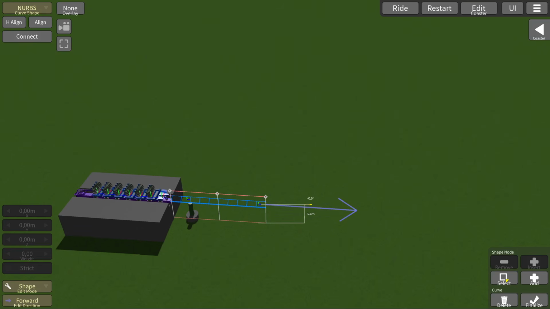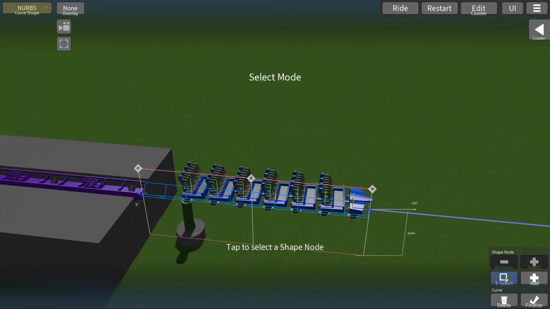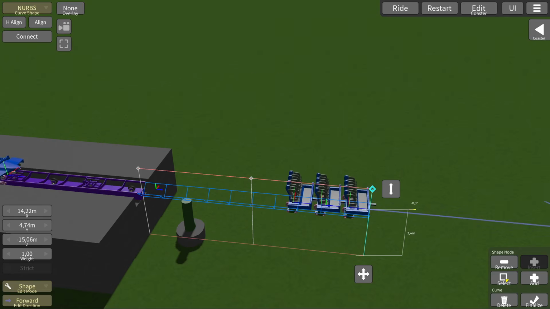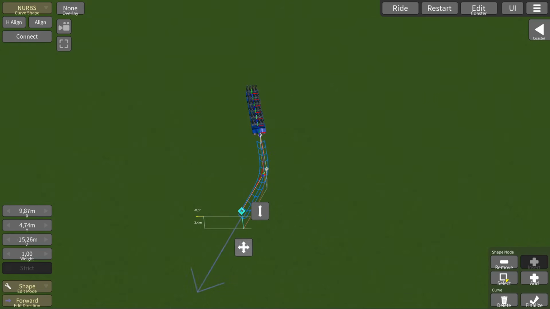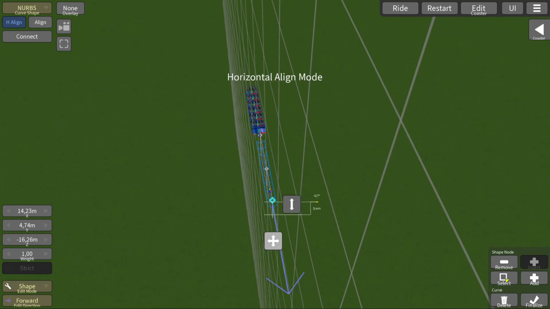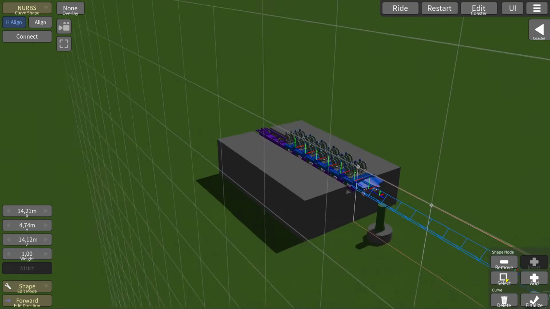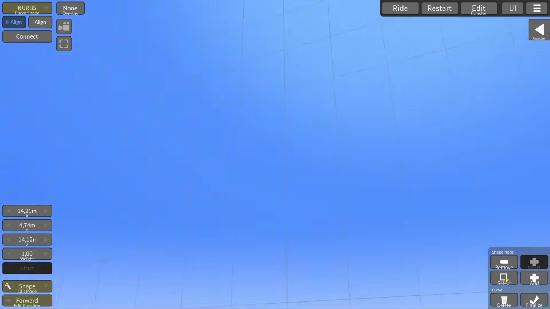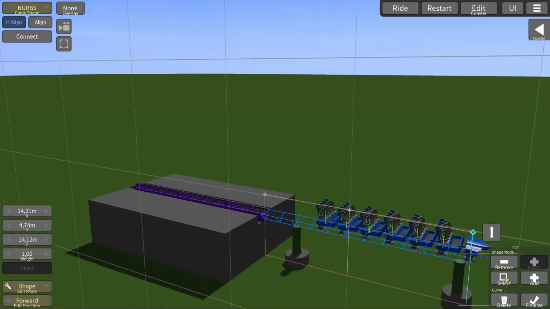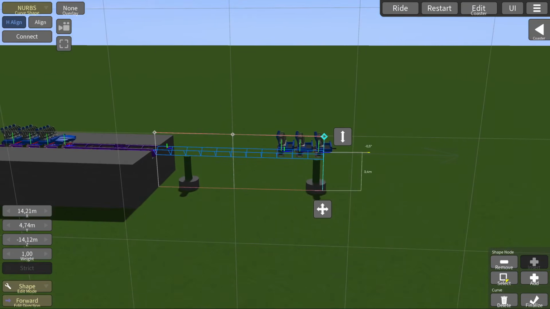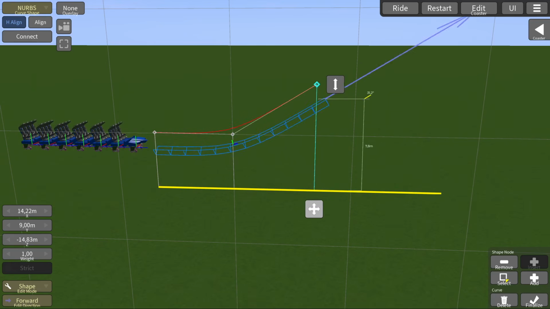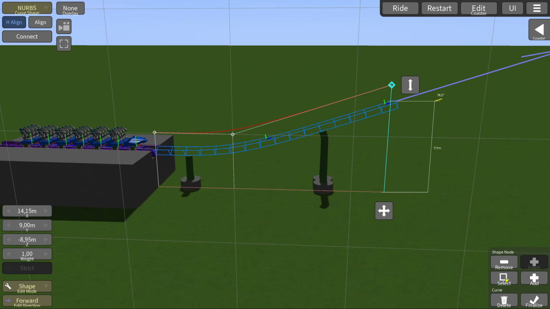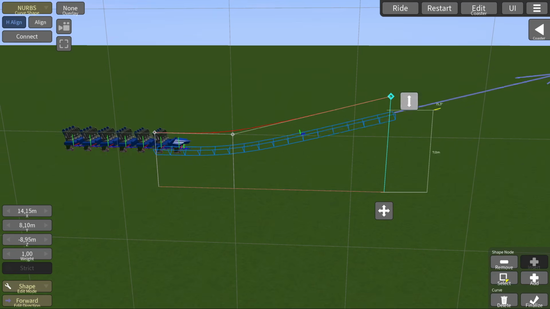Okay, we're going to start with the top left, which has the H-align and the align button. So what H-align means is that if you want to build a straight segment, or, well, basically a straight segment on the horizontal plane, so that means that it's not going left or right, you can just press H-align and it'll lock it on a horizontal line, which means it will be stuck in this vertical grid. Okay, I'm not really one to use the vertical grid, but you might find it useful. So that means that this node will only move in one direction along the horizontal plane. You can adjust everything else except for the relative turning on the left to right, if that makes sense.